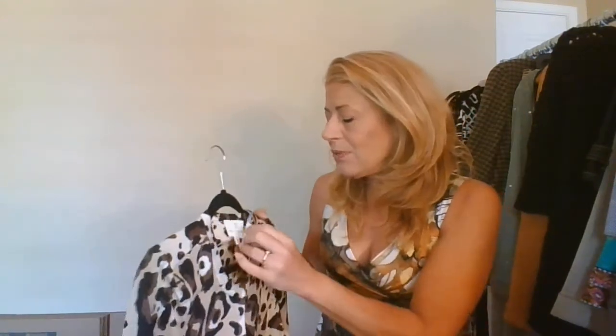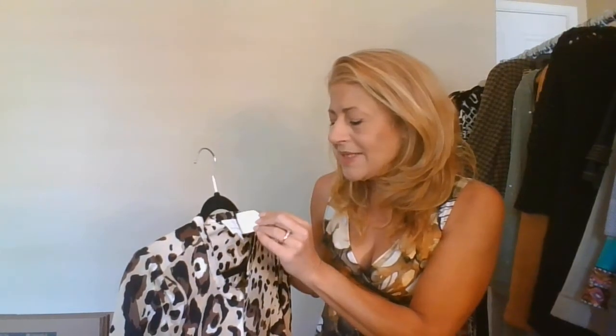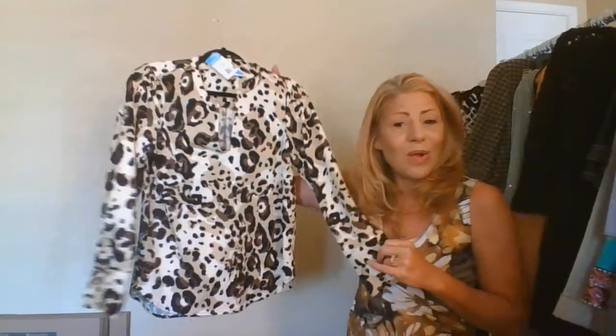All right, I swear to God, this was like the surprise. I'm going, okay, just like there was another piece where I'm like, oh okay, they really value it that high. Okay, I'll take it. Again, I was going to put this piece back. It's Julie Brown NYC, size small, but they value this brand extremely high. When I say extremely high, they value it over originally a $60 value. I think it was even 80 to 100. So yeah, those are the price points I personally like to send in because I get a bigger, better payout. And we'll see.